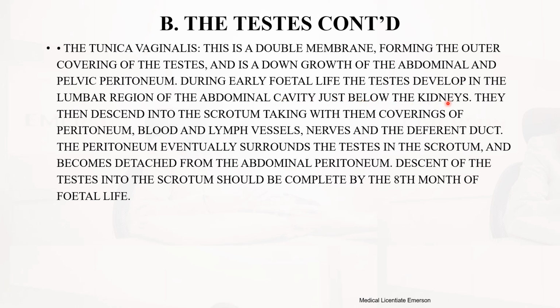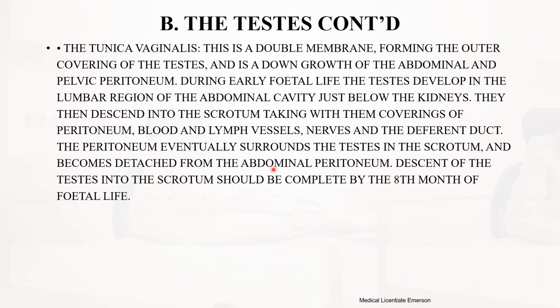So in short, during fetal life, during embryology, the testes are located in the lumbar region, just below the kidneys, and they then descend into the scrotum, taking with them the coverings of the peritoneum, blood and lymph vessels, nerves, and the different ducts. Then the peritoneum eventually surrounds the testis in the scrotum and becomes detached from the abdominal peritoneum.